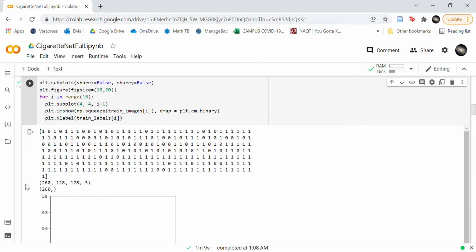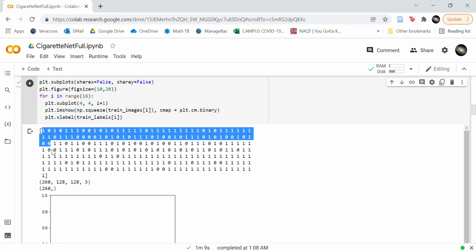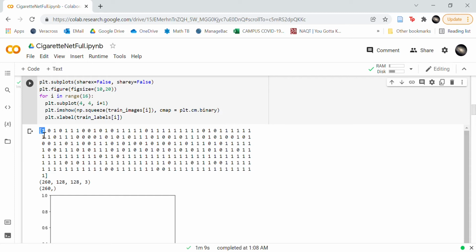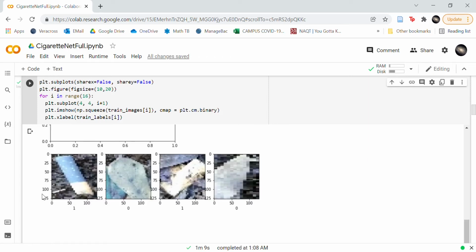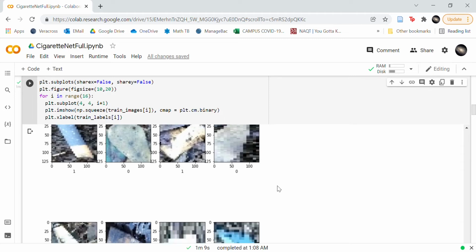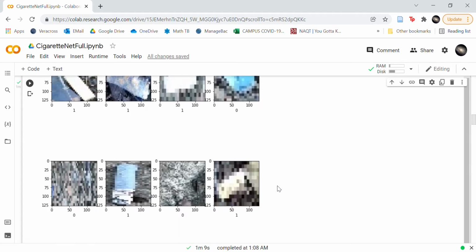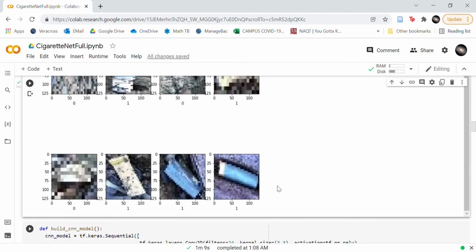It took 1 minute and 9 seconds to prepare the training data set, but as you can see, these are the labels. 1 means that there is a cigarette present in whichever area it's referring to, and 0 means that there is not a cigarette at that location. As you can see, we have a pretty even random split. Here I'm just showing a couple of examples of the training data we have. The label is over here on the x-axis, and all of the images have been normalized into a 128 by 128 pixel square. That is useful so that we can make sure we're comparing like-sized matrices to each other.